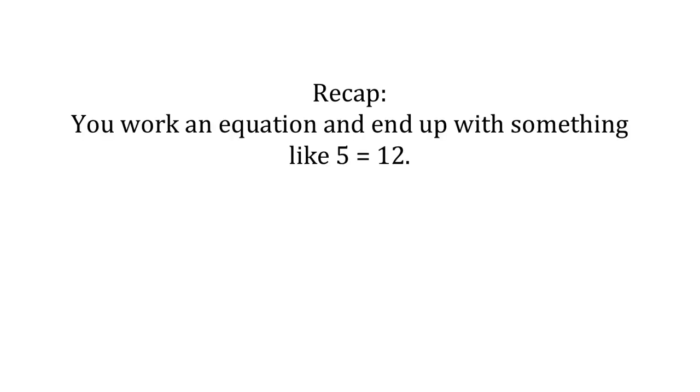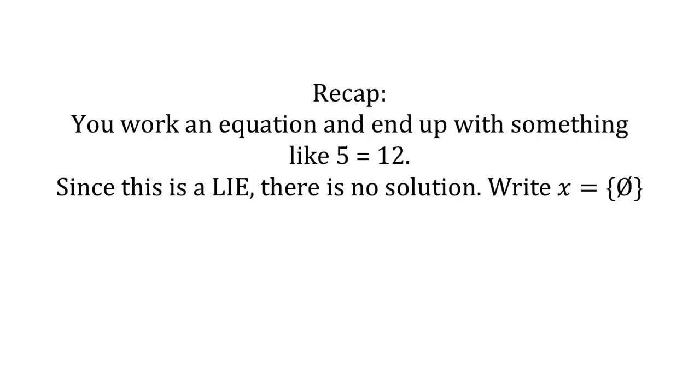So, a little recap from what we've seen yesterday and today. If you follow the principles of solving an equation, it can end up with something like 5 equals 12, right? An example of this would be x plus 5 equals x plus 12. You subtract x from both sides, you get 5 equals 12. That means there is no solution. And remember, if you see something like 5 equals 12, you can say, oh, that's a lie. That's definitely not right. So that's not a solution. You get something like that, you say, boo, x has no solution here. x equals sideways mustache, O with a line through it, sideways mustache.